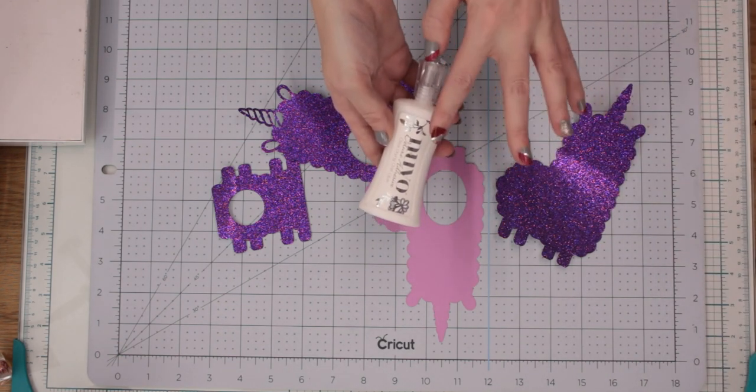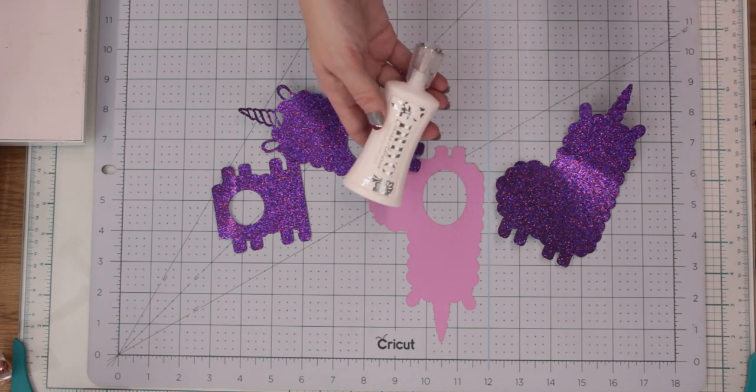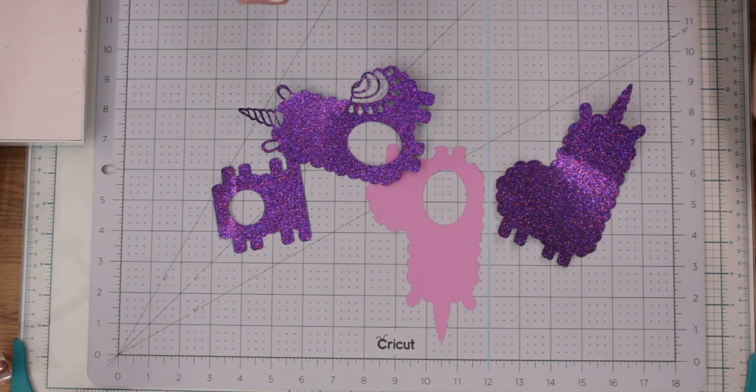You're going to need some glue. I'm really loving this Nouveau Deluxe adhesive at the moment. Everything from today's tutorial will be in the links below. This is great glue.